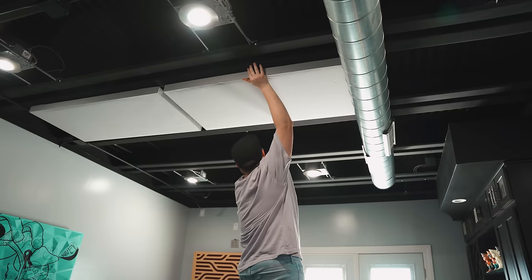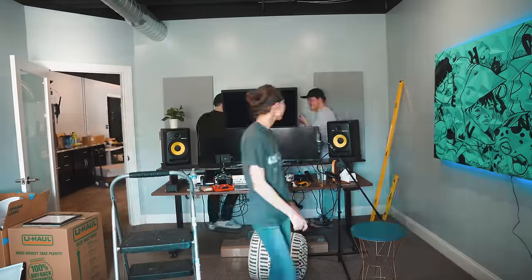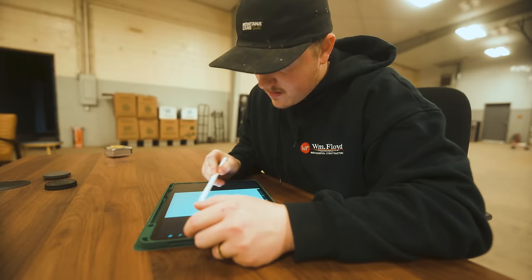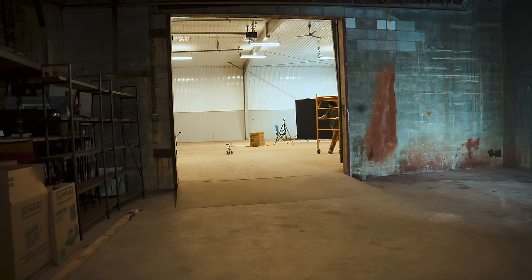I'm really glad we got the edit room put together because while we're building out this studio, we gotta keep editing videos, and it's kind of the only nice, livable place in the building at this point. Everything else is just calamity. Peter has challenged me to build a beautiful wooden wall workshop right here. Let me go make a sketch and get Peter's approval, and then we can start moving all these boxes. I really have no idea what I'm doing, but I think I can figure it out.